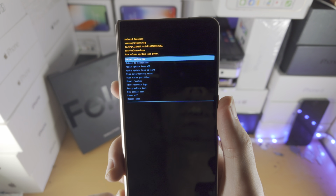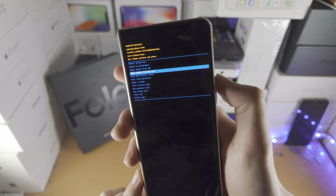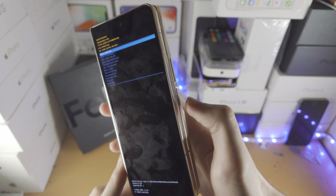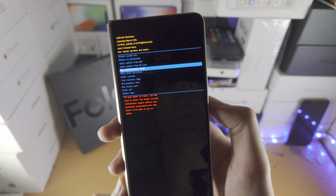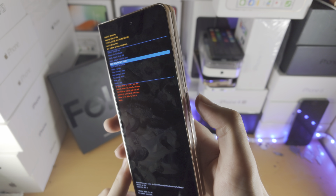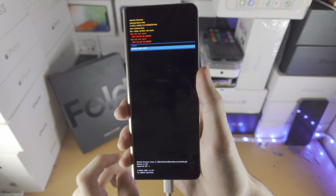Now we're gonna see the Android recovery. So you need to click and release volume down to navigate down, click and release volume up to navigate up, click on the power button to select. So we're gonna go all the way down until we see wipe data slash factory reset. We're gonna click on the power button, then we're gonna click volume down and click on factory data reset.